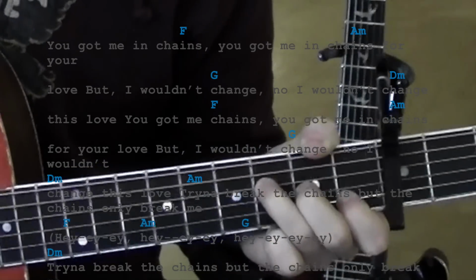The only other part that we have is a bridge. It follows the same exact chord structure as the chorus. It goes from that F, E minor, G, D minor. That's the bridge. So those are the parts of the song.